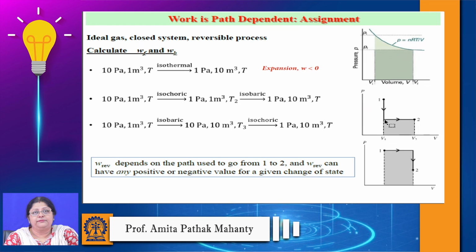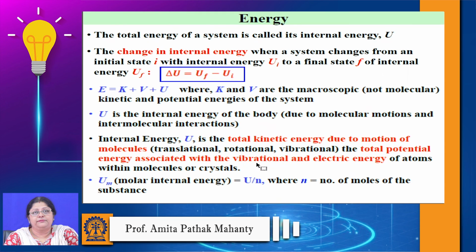If you are doing that, what is the area under the curve? It is going to be the final pressure into the volume change. So this way you can do the expression and calculate the sign of the work. Finally, whatever the work is done by the system or on the system should be found out. So we have a little bit of time for the energy. I'll just briefly go through.